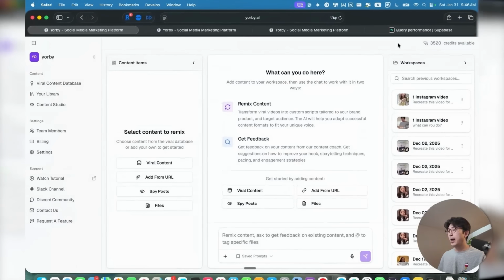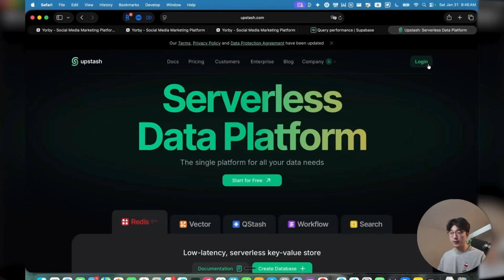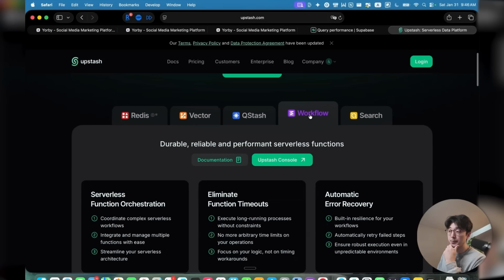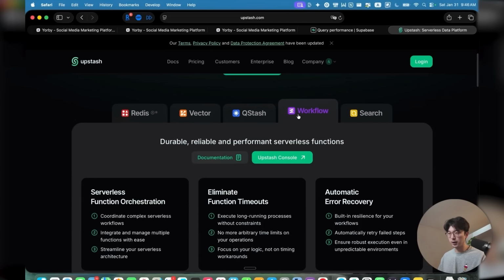Now, personally for me, I use Upstash. It is a serverless Redis platform. I've used them for a lot of other parts of my app. If you look at other videos on my channel, you'll see that I talk a lot about how I use Upstash Workflows for huge portions of my app. It basically lets you do longer, more complex operations that would normally time out on serverless functions, but you can do like 20, 30-minute operations on serverless functions. Really, really great product. I love using Upstash for workflows.